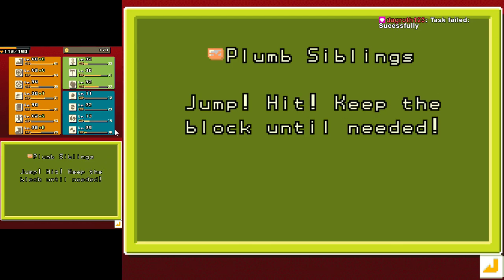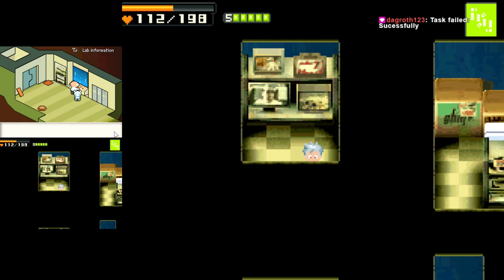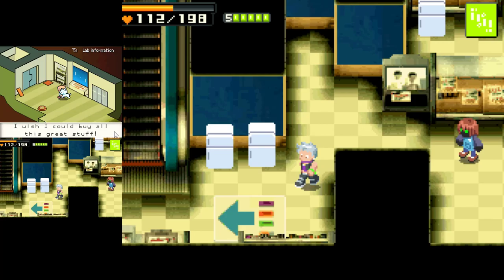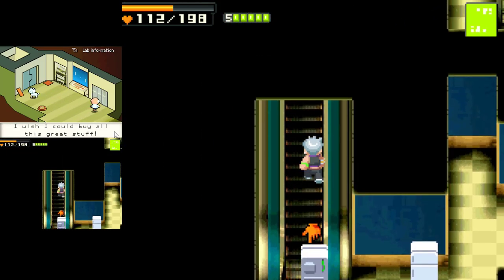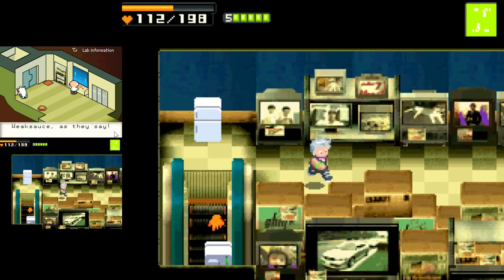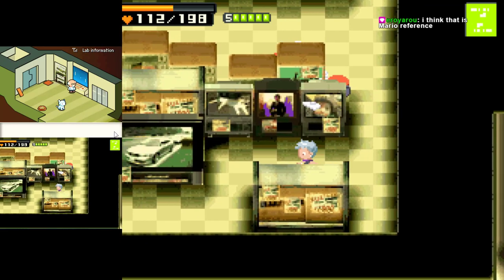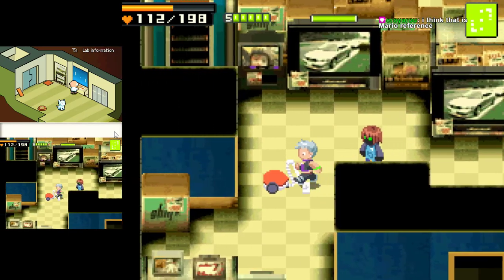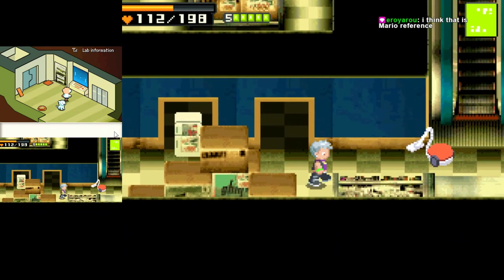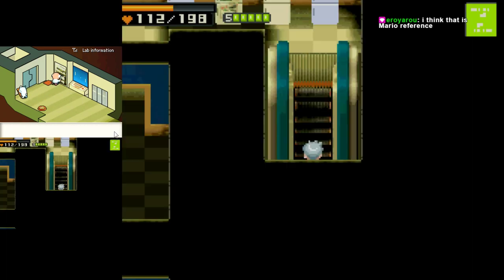Jump, hit, keep the block. Keep the block until needed. What? Test failed. Failed successfully. Damn! Refrigerators! Refrigerators! Yeah. Oh. Trying to give me the suck. Do not want it. I would think so, Daikami-sama.